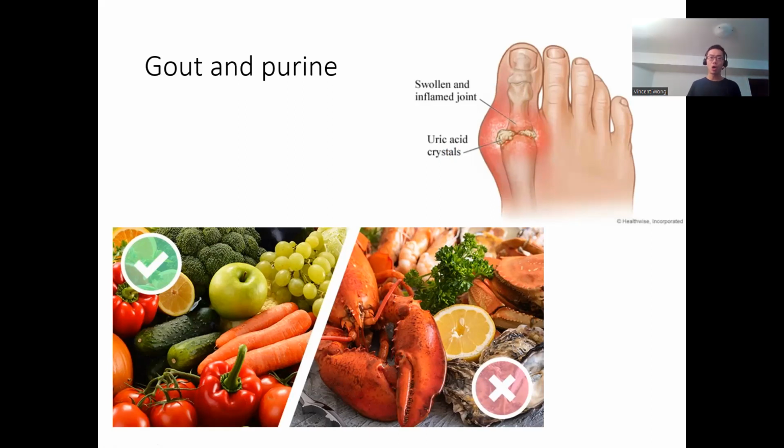So people who have gout have to avoid consuming food that has high purine contents in them, okay? So things like seafood, red meat, beer, that kind of stuff, alcohol, right? They have a lot of purines, right? And if a person who suffers from gout eats a lot of these things, it will make the situation worse. It will make the swelling a lot more severe. It's quite uncomfortable. Okay, so you might have heard of that. If not, now you know.